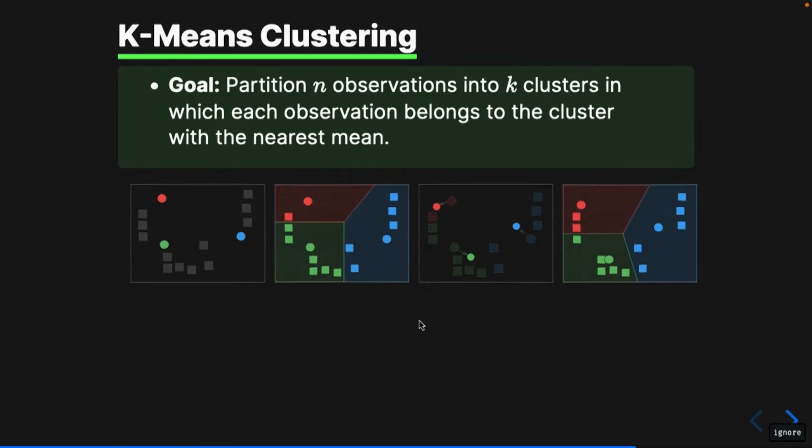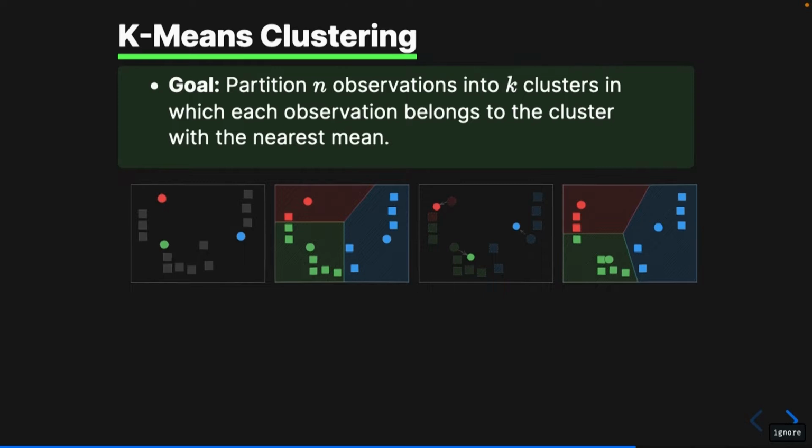One of the easiest to understand and oldest algorithms for doing this clustering is called the k-means algorithm. The goal is to partition some set of observations into a number of distinct clusters, where each observation in our data set belongs to the cluster with the nearest mean.